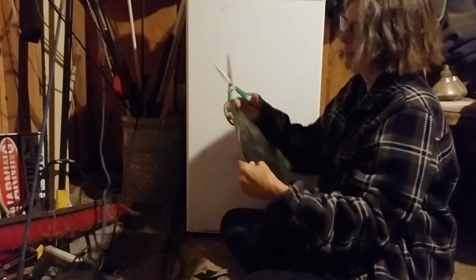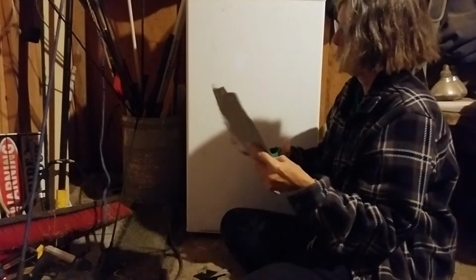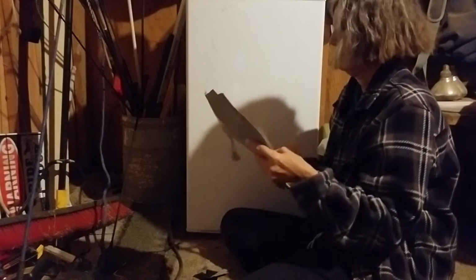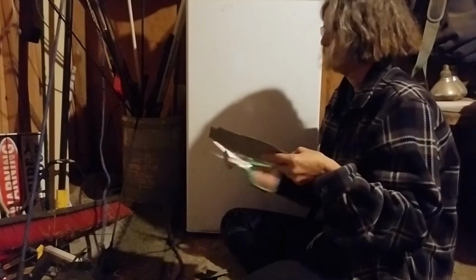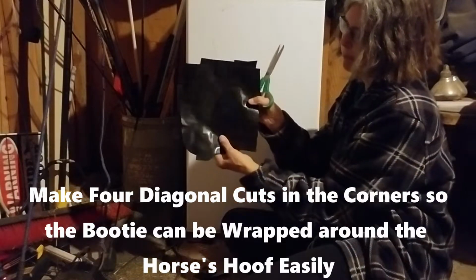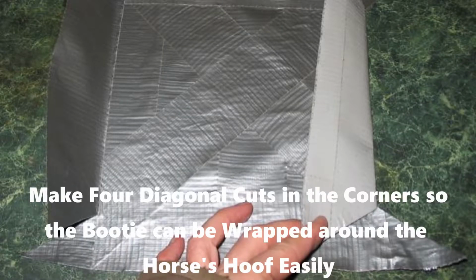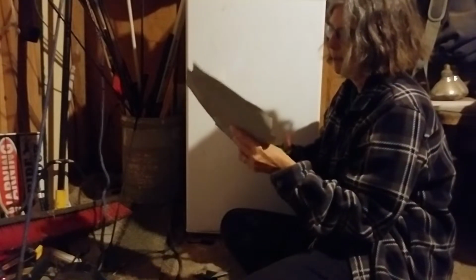So I'm just going to leave this here. It's not really that bad. This one is kind of fringy, so I will cut this off. And I usually make like maybe 4 little gusset cuts on the square so that it's easier to wrap around the hoof. And you can fold it a little easier.